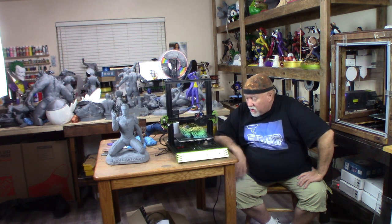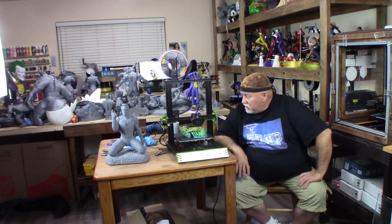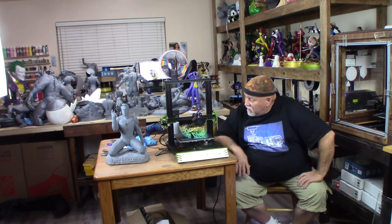And I guess that's about it. I mean, it's a great little printer. It's got a full-size SD card in it. For the price of $199 that it's currently going for on AliExpress or Amazon, and I got free shipping on Prime, it's an awesome deal.